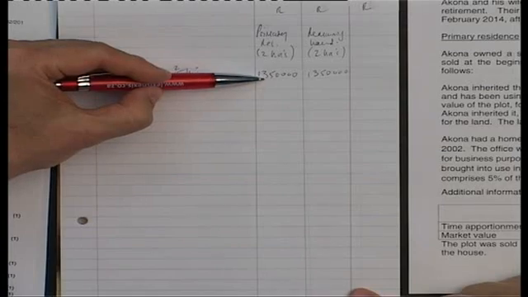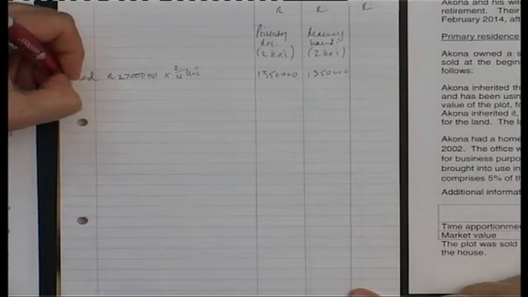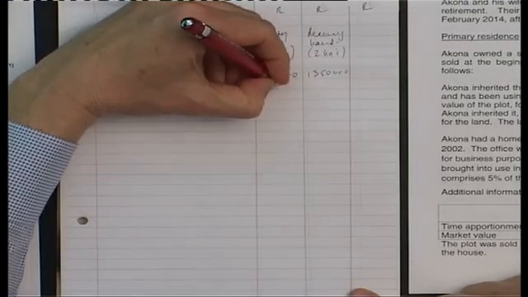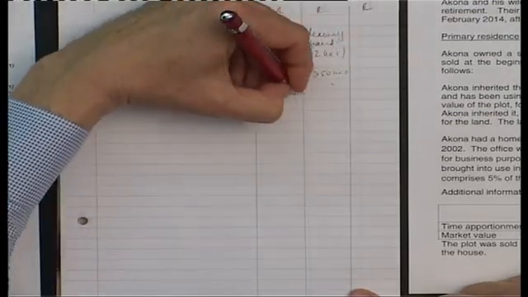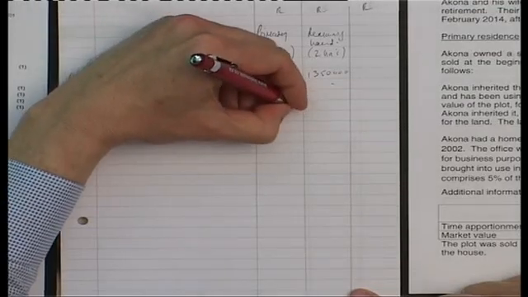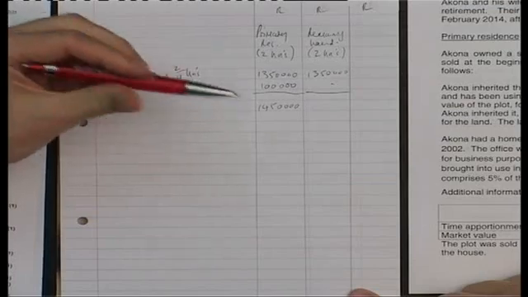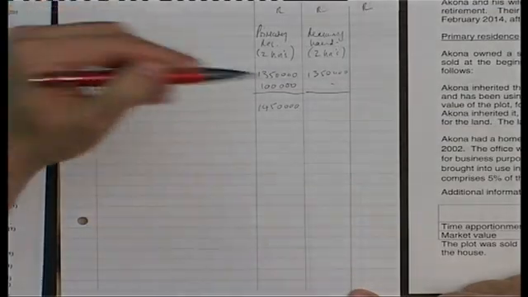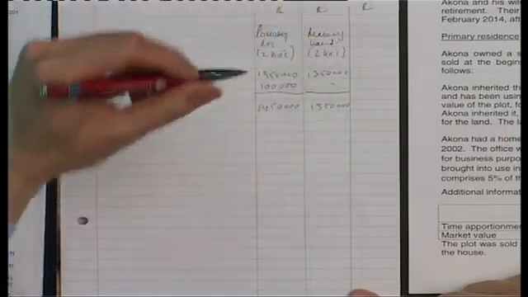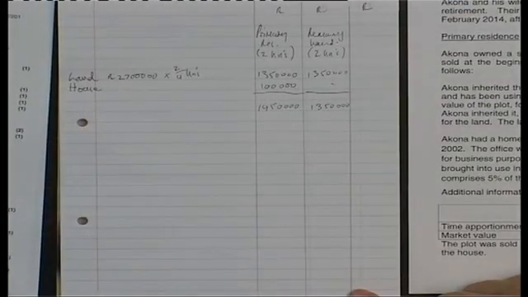Right, so we've got capital gain, first 2 hectares of land for the primary residence. What is the capital gain for the house? We know from our earlier calculation that it was 100,000. Obviously, there's nothing for the remaining part. So we have a capital gain of 1,450,000 for the primary residence, including the first 2 hectares of land. And we've got a capital gain of 1.35 million for the remaining 2 hectares of land.